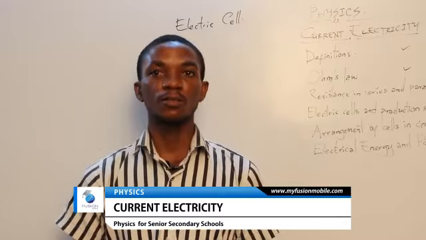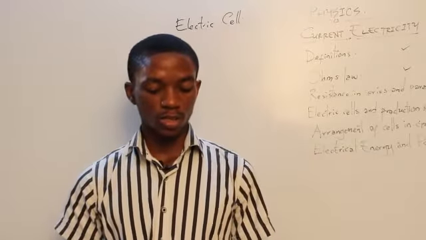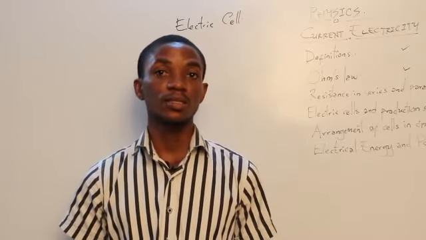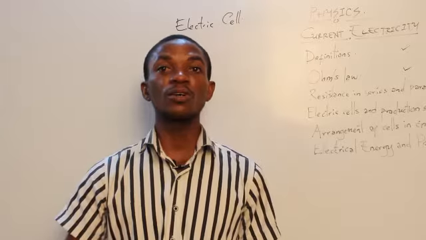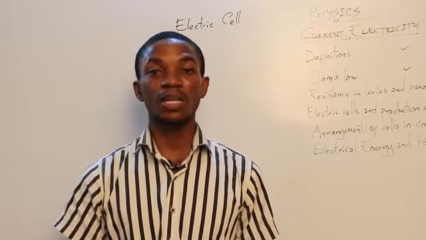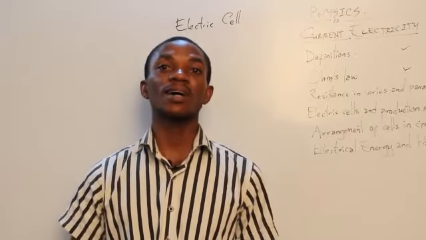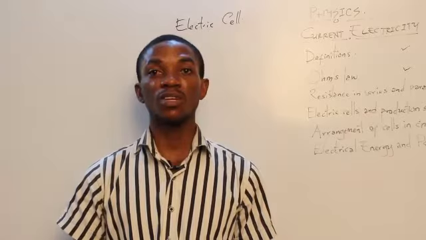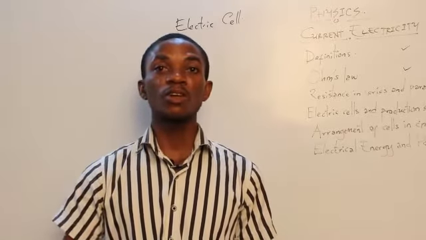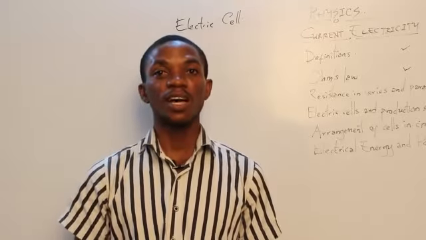They can be exhausted. But the secondary cells, which can actually be recharged, contain 2 lead rods in tetraoxosulfate 6 acids. Now, as this process is going on, it depreciates slower than the primary cell, but it can also be recharged. When current is being passed into one of the lead rods, it recharges the system. So whatever is lost can be replaced. That's basically the difference between the primary cell and the secondary cell.